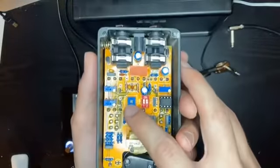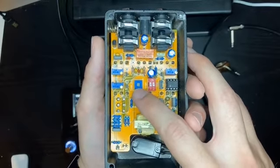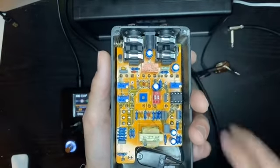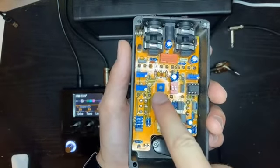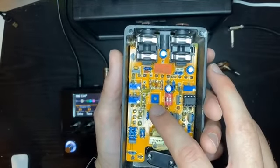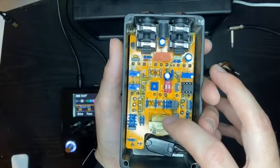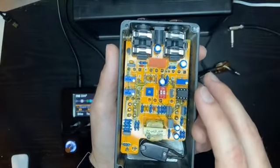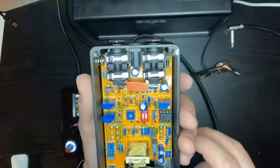You also have a power amp knob. I really wouldn't touch this, if I'm being honest. This will add more gain, but I've got really high output pickups, and if you're running this with the JB or with EMGs or anything like that that's really high output, this is going to be a good setting. I would only turn this up if you regularly play with a Telecaster or a Strat or just a really low output thing, just because otherwise this thing's already got a ton of gain in it. You run that up a little bit more, it could overload the pedal. If you do get a squeal, just roll that back. But stock shouldn't be a problem.